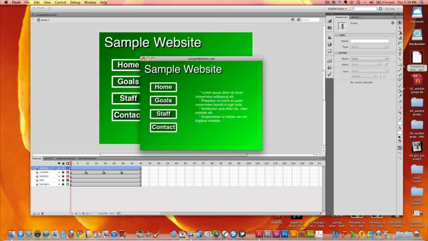We go to goals, and there are our goals. We click here, and there's our staff. We click here, there's our contact, and that takes us back home. So this is a very simple website created in Flash, and we use Actionscript to move from page to page. Now, this can be exported as an SWF and placed into a Dreamweaver web page. So I hope that helps clarify a little bit more about using functions.